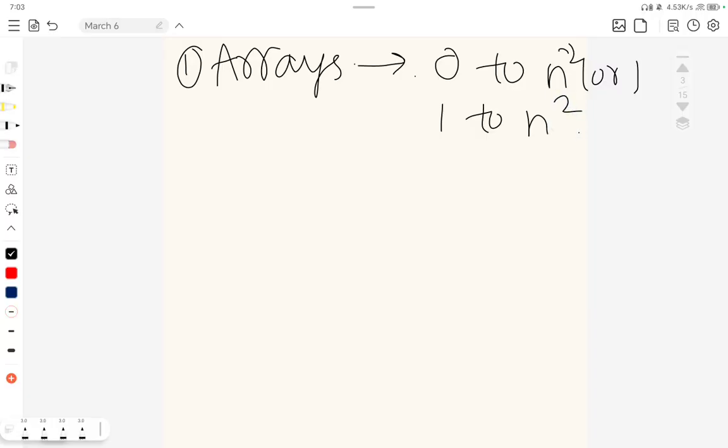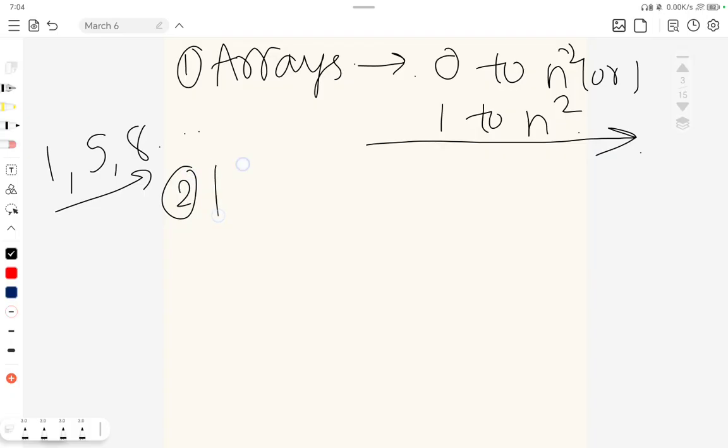Since we have a linear range of numbers, we use arrays. If the missing numbers are irregular, for example one number is 3, one number is 5, one number is 8, and so on, irrespective of the linear order, then we use hash maps.